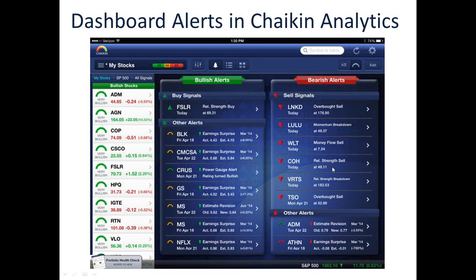So it's a powerful way to zero in on signals in the stocks you're following, or to take a list like the S&P 500 or an ETF where you think that you have a bias in favor of semiconductors against retailers, and find the signals, as we're going to see, on the stocks where you can leverage through options and outperform the ETF. So that brings us to the ETF section.